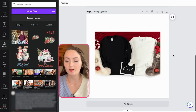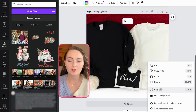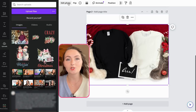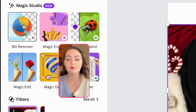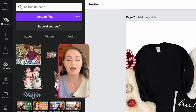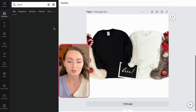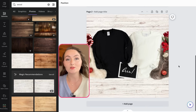But what happens if you have a mock-up that gets cut off too much when you try to turn it into a square? Sometimes you'll have images like couples mock-ups that won't fit quite as well into it. So in this case, I've got another option for you. You can do one of two things. The first one would be that you can edit the photo and actually remove the background. You can come here to edit photo and background remover. And this is going to remove the entire background, so you can just have a white background behind it, or you could even come to the elements and you could say a wood floor, for instance, and you can look through and find a good option for a background, and now we can set that as the background, and now we've got an image that fits well within the square.